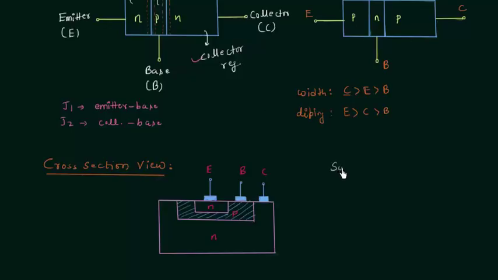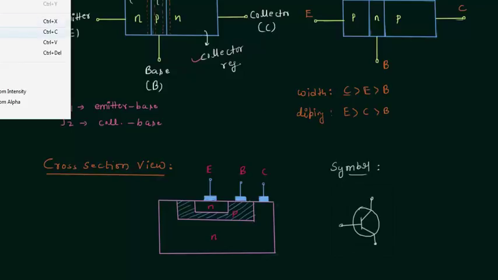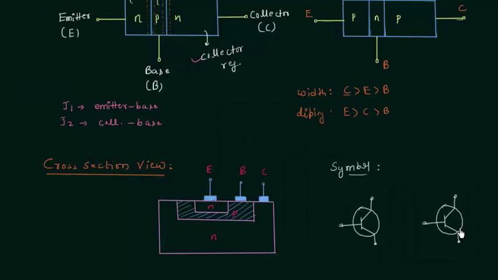The next thing is the symbol of transistor. We represent transistor by this circle in which this vertical line represents the base. This is the base terminal. This line represents the emitter and this line here represents the collector. This is emitter terminal, this is collector terminal, and we have to differentiate between NPN and PNP transistor. So I will copy this and paste it so that we have two similar symbols. This symbol is for NPN transistor and this symbol is for PNP transistor.